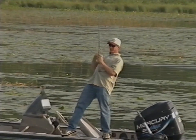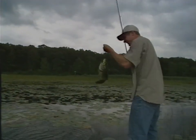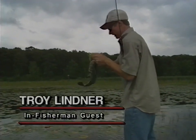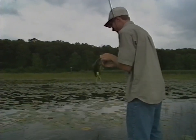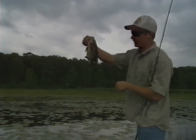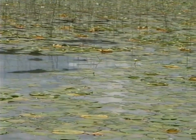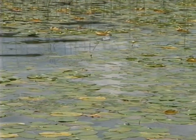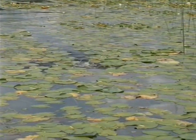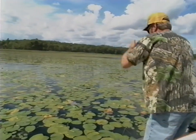Grab that thing. There he is. Boy, I hardly made a sound when he grabbed that. Right through his snout. Get that out of there, buddy. Another real dark fish, like the other ones we've had. Here you go, little fella. Got him. Right up. Come on out of there, baby. Strictly manhandling him. Look at it. It's a nice one too, boy.